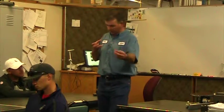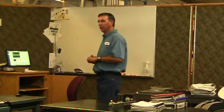So the latest craze really is stuff that's operated by electricity. So that one had an electric motor. You have an engine that runs an alternator, and then there's an electric motor running the reel. So it's not belt driven or gear driven like the ones that we're operating. That one's got a wire down there, and it allows it to flex independent without wires and cables and all that other stuff. You just have a simple little bundle of wires going down, and that's it. So that flexibility comes with modern technology in electric motors. And right after, they came out with brushless motors, which were super efficient and work really well. The first ones weren't brushless, and there were a lot of problems with them, so they've gone to brushless.